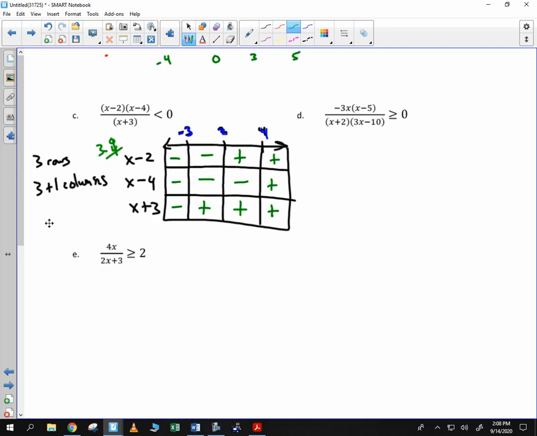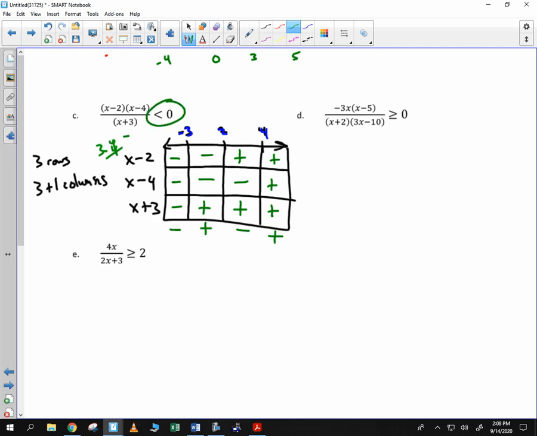So in this situation, you have a negative times a negative divided by a negative. That's what's occurring up here. You can see multiplying and dividing. So I have that negative times a negative divided by a negative, and that result is negative. Negative, negative, positive: the result is positive. Positive, negative, positive: the result is negative. Positive, positive, positive: the result is positive.